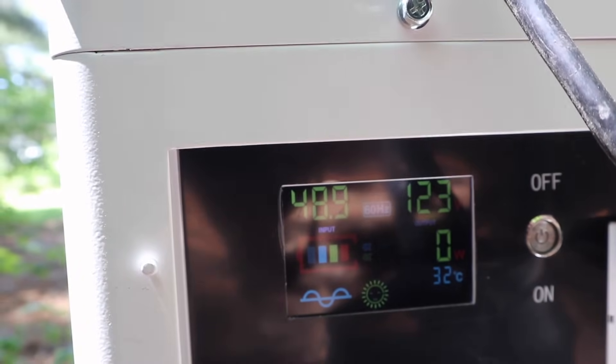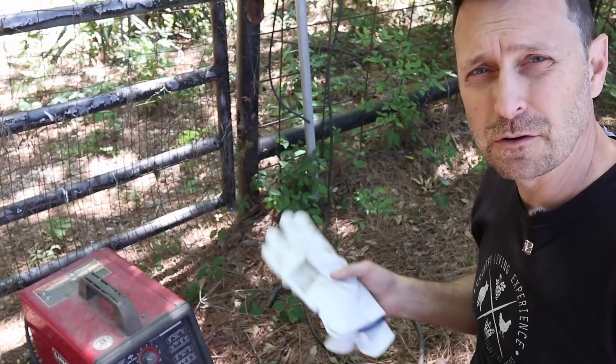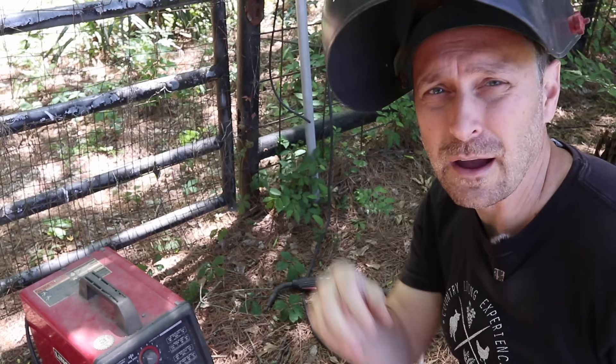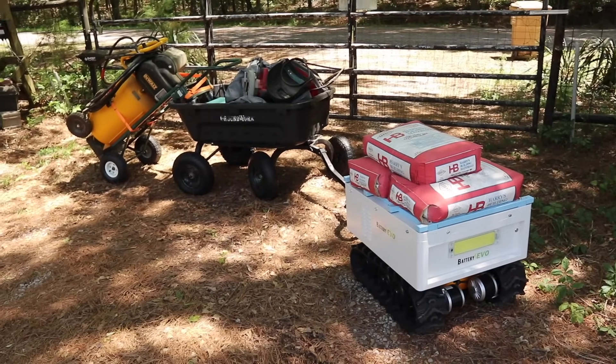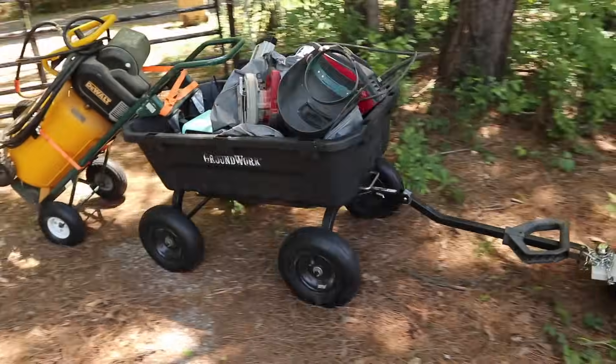We're at about 48.9 to 49 volts left in the battery. One thing I forgot to mention — if you're out on the property and your cordless tool batteries are low, you can plug your battery chargers directly into the Komodo. Now we're doing a little welding. I've got short sleeves but it's just a quick demonstration to show the draw on the unit — you can see the battery draw on screen while welding. We are done with our welding test and all the loads, and we still have plenty of power to pull our load back.